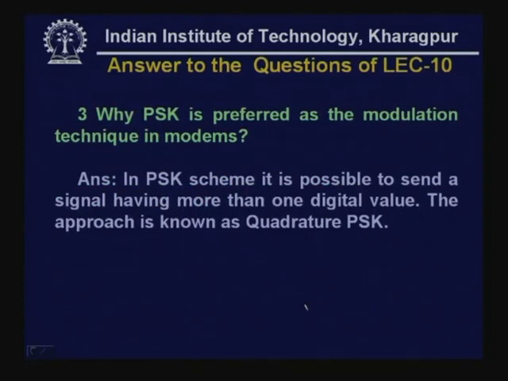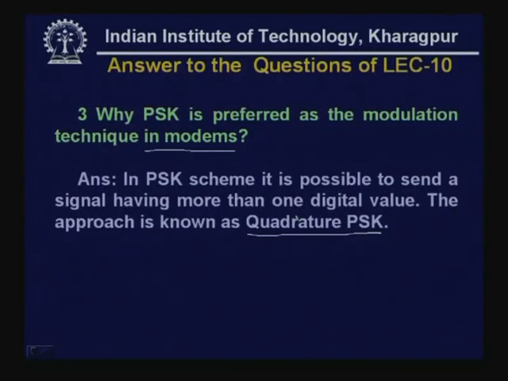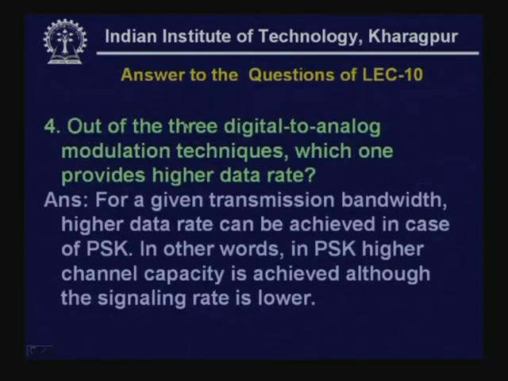The third question was, why is PSK preferred as the modulation technique in modems? In the PSK scheme, it is possible to send a signal having more than one digital value. The approach is known as quadrature PSK. That means here the baud rate is more than the data rate. That means you can achieve a higher data rate by using QPSK, and we have already discussed it. That is why PSK is preferred in modems.